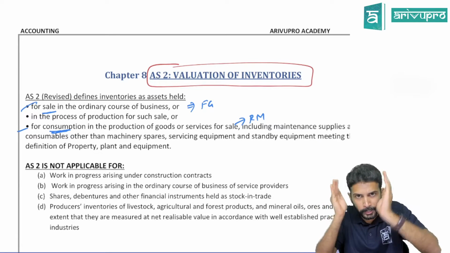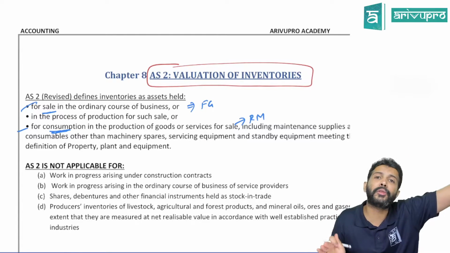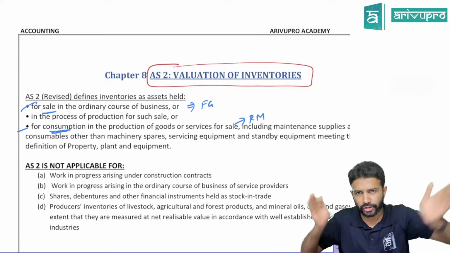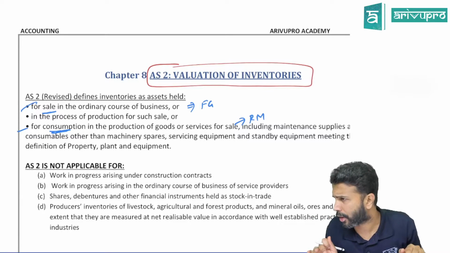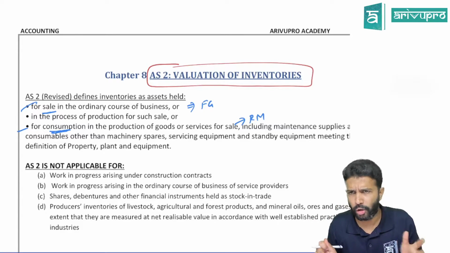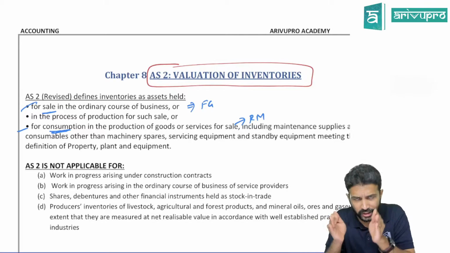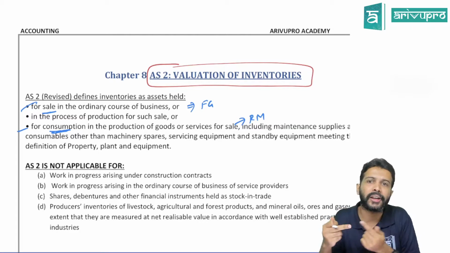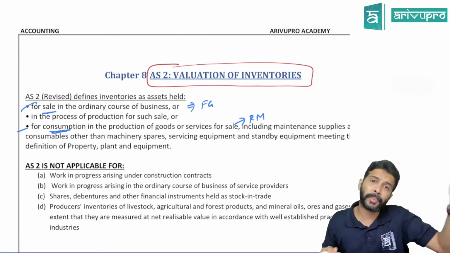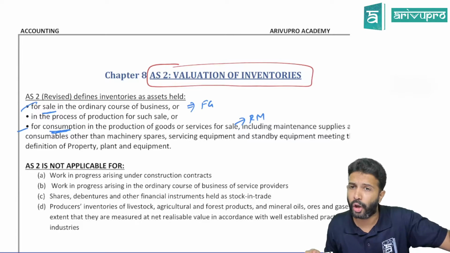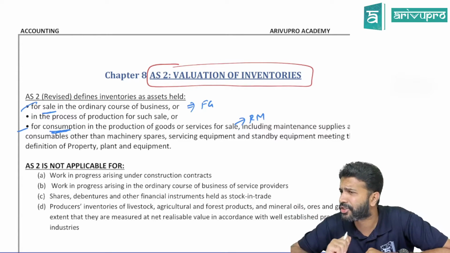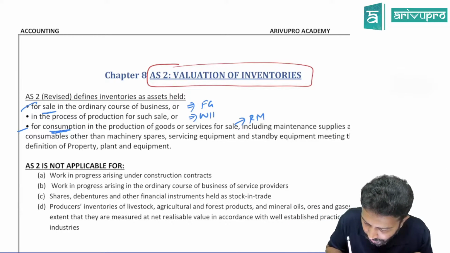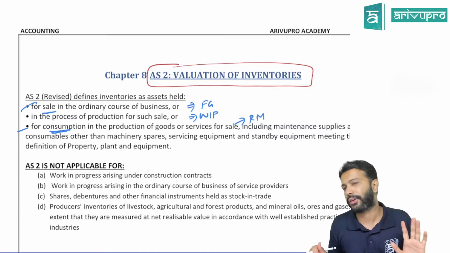Correct? So today you purchase raw material. When will that become a finished product? After 2-3 months. So when you start the manufacturing process, is it raw material? No, because you have started already working on it. Does it still retain the shape of raw material or has it become something else? Something else, because you have started working on it. Has it become that luxury bus already? No. That means it is in an in-between stage. It is neither raw material nor finished goods. That we call WIP. Work in progress.